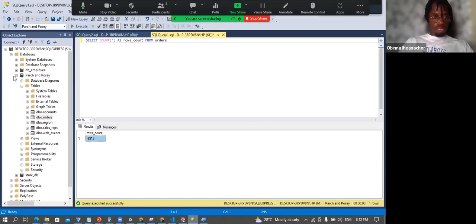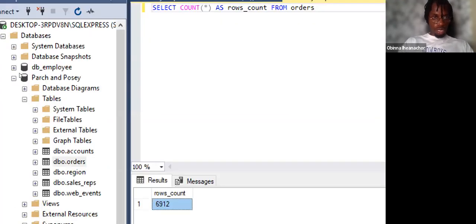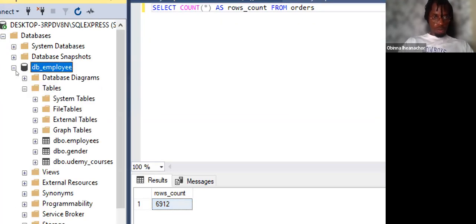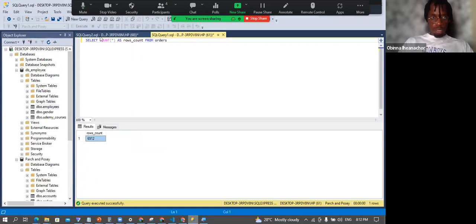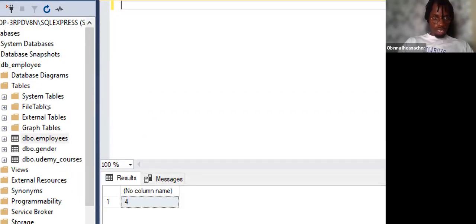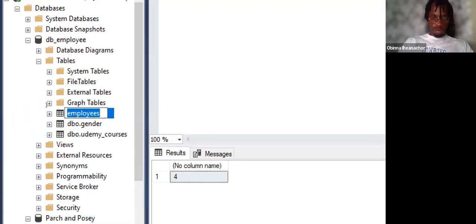For this explanation, I'll go on to the database we used in the last section, DB employee. So in DB employee, look at the employees table, for example. Let's look at the table and see what it contains.